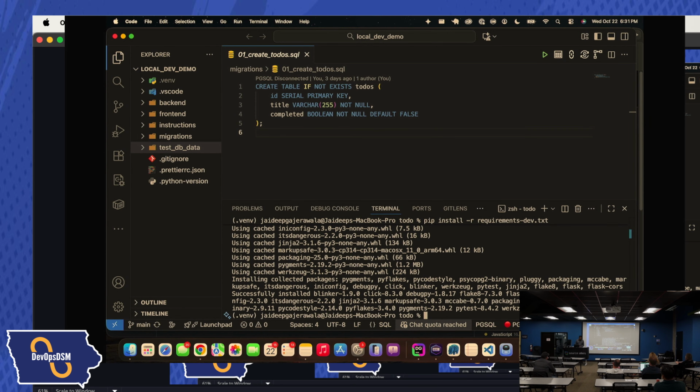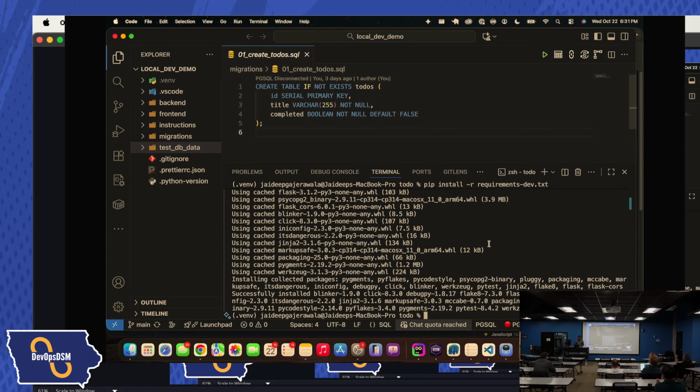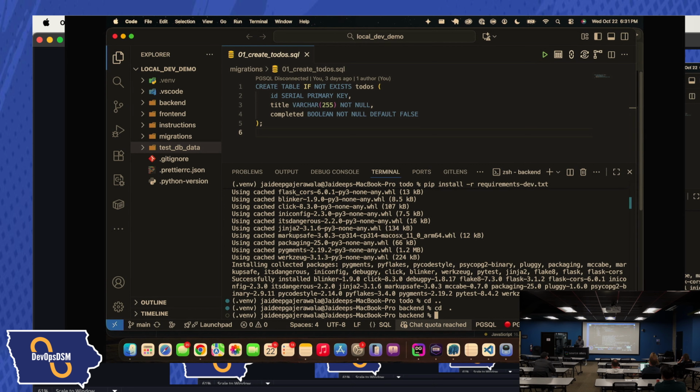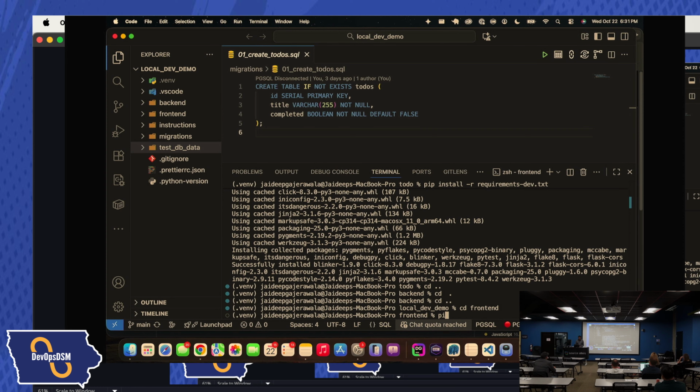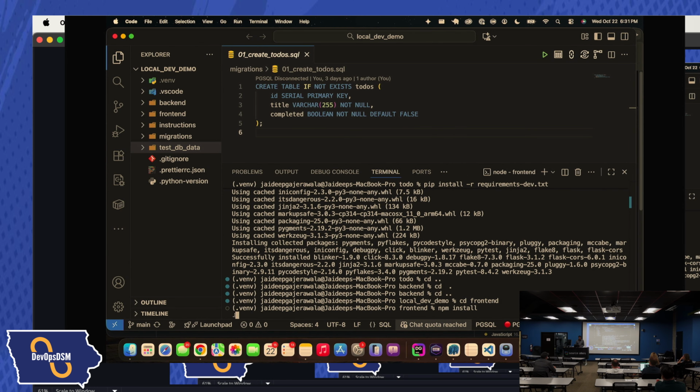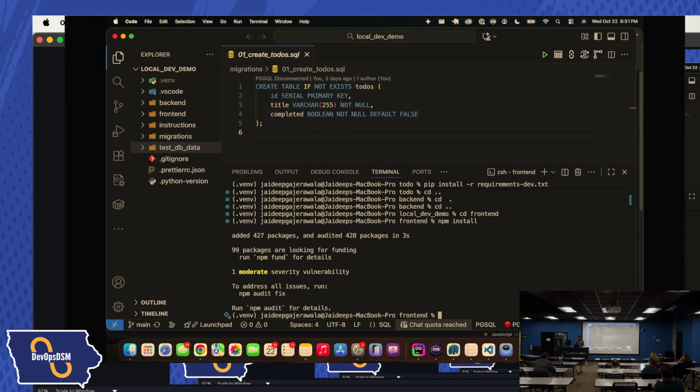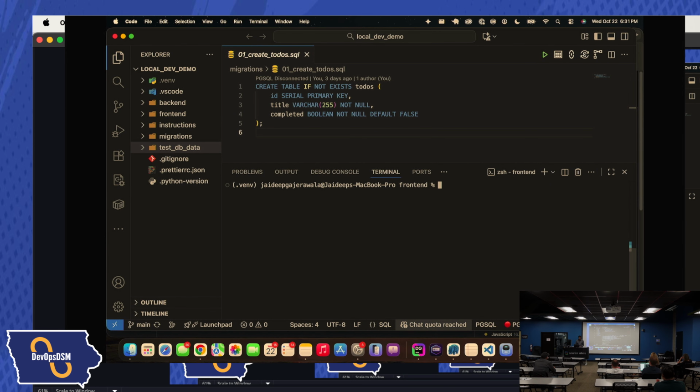It's on my list of things to watch out for. So at this point we've got the dependencies set up, and then I'm going to go back out to the front end and install the node packages here. Okay, and then I'll spin this up.